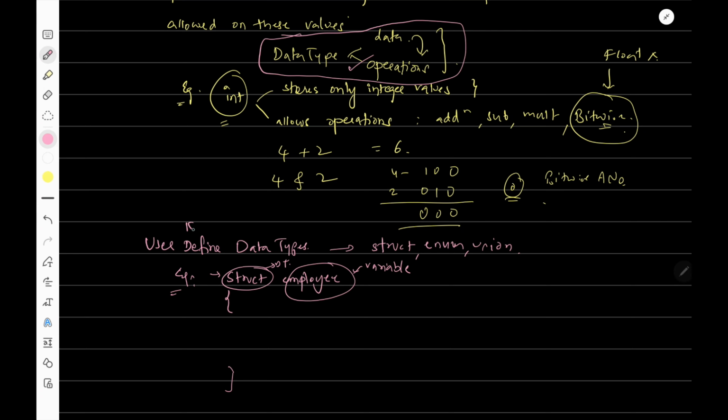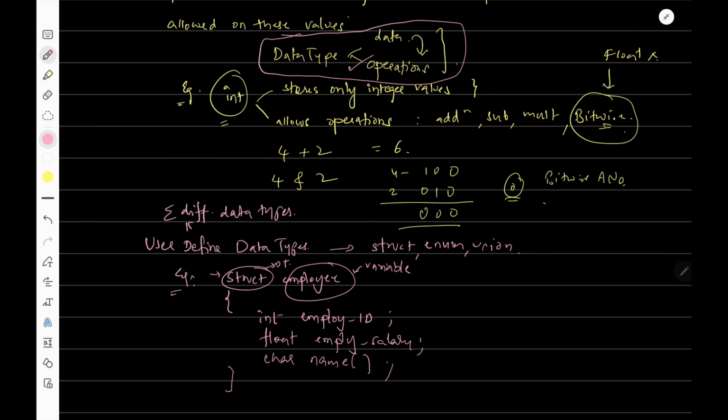In user defined data types we have a combination of different data types. In struct employee we can have an int employee id, a float employee salary, and a char name.